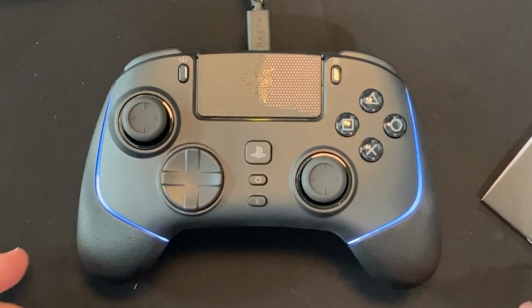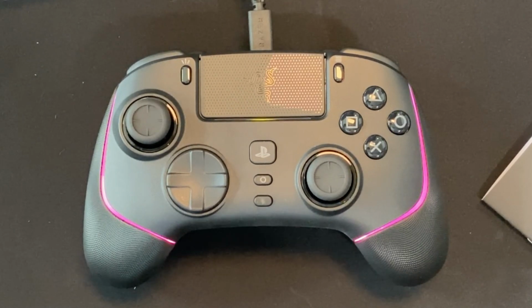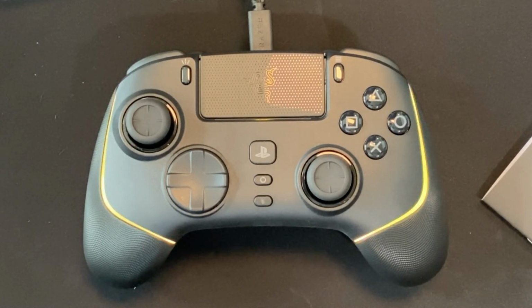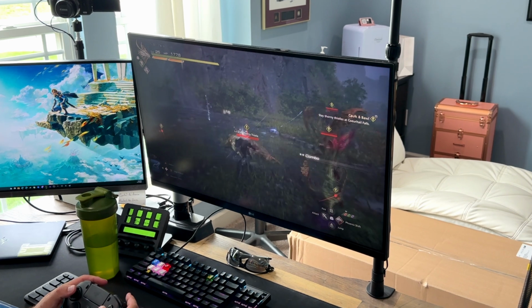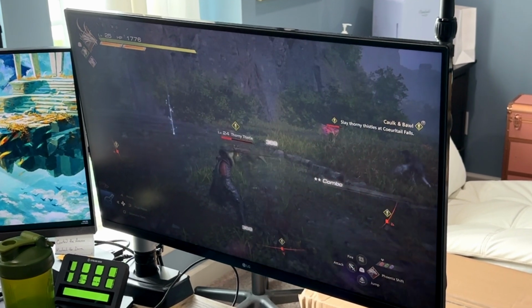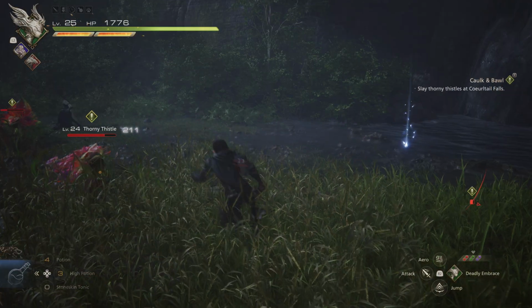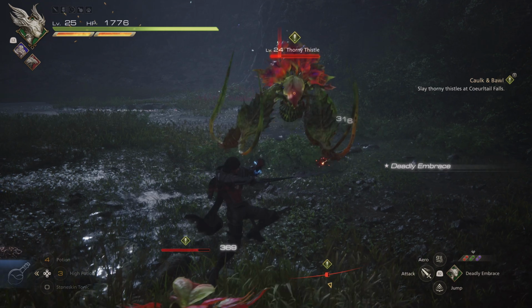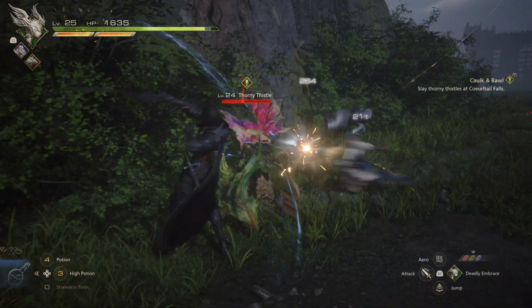Here I've plugged the controller in so we can get a nice look at the RGB around the faceplate. I fired up Final Fantasy XVI to jump into the action and see how the controller felt while playing a game. It's good enough to get these easy battles done.